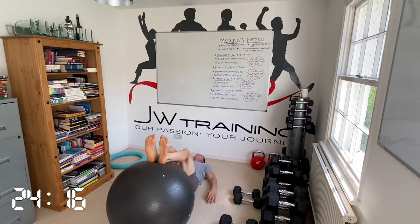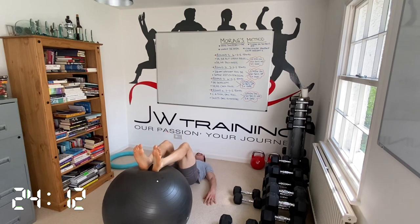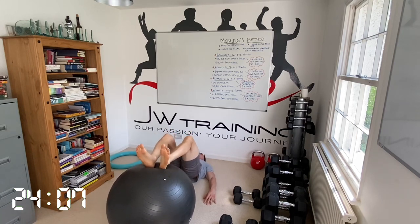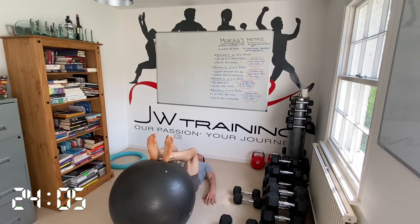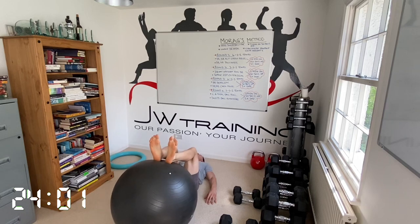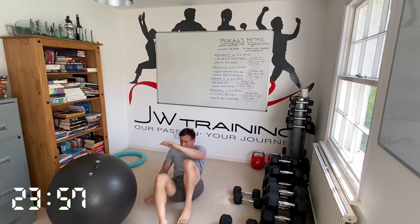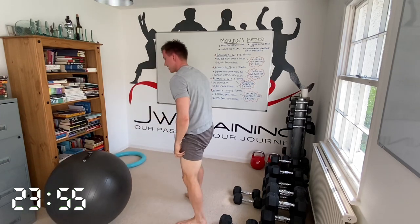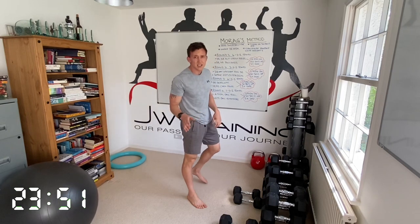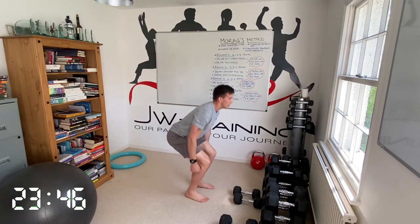So the squat, we're working mostly the quad on the squat that we're doing with the upright row. So quads and shoulders, quads is the front of the leg. Here, we're able to get the whole of the back of the leg involved with some extra stabilization work because we're trying to balance on a Swiss ball, right? So, amazing exercise for the back of the body. Right, 30 seconds, then we go back to the squat to upright row.